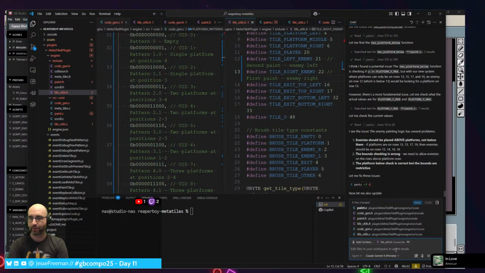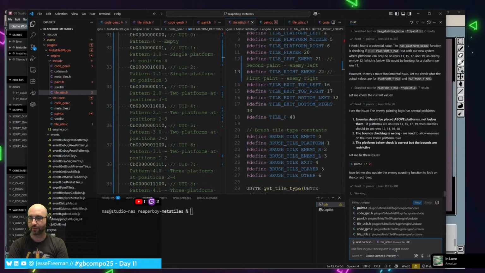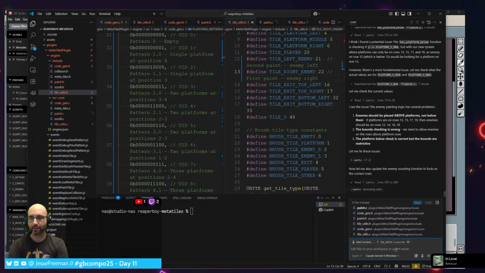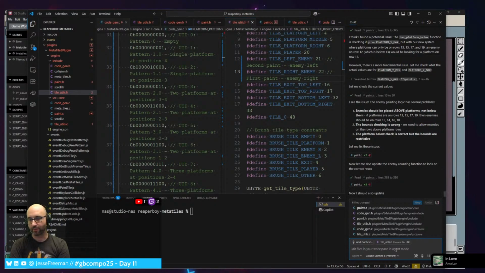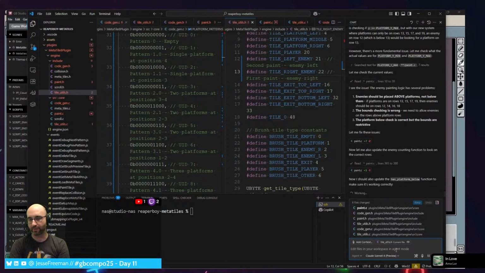The bound checking is wrong. We need to allow enemies on the rows above platform rows. Yes, that was sort of the spec. The platform below check is correct, but the bounds are restrictive. All right, hopefully it's identified this and we can get this fixed.